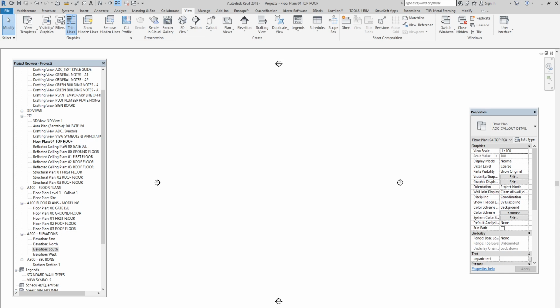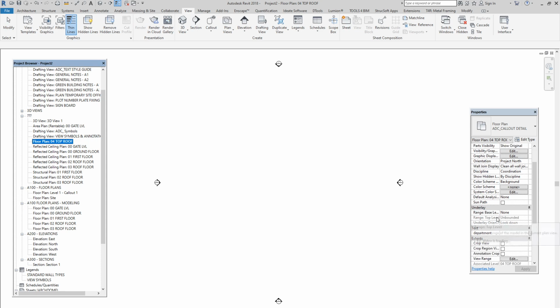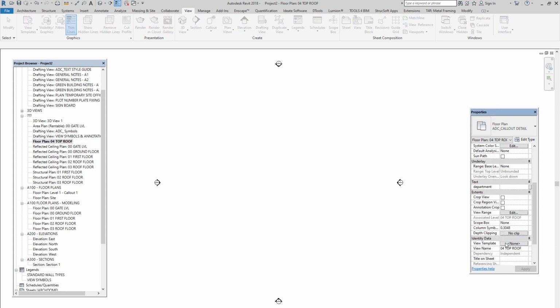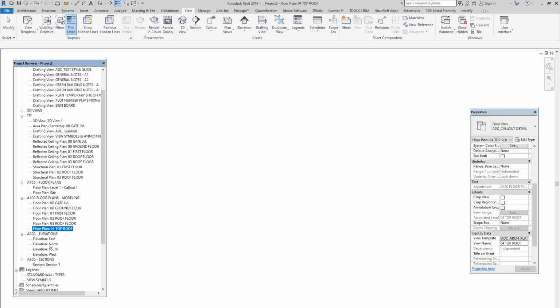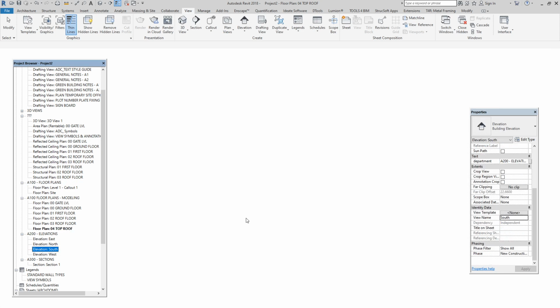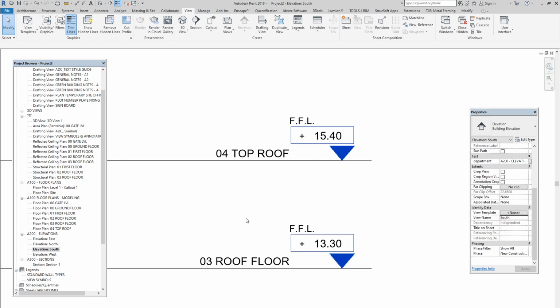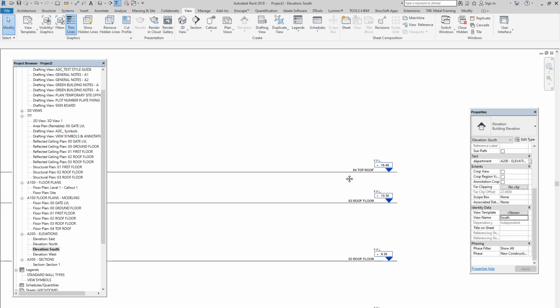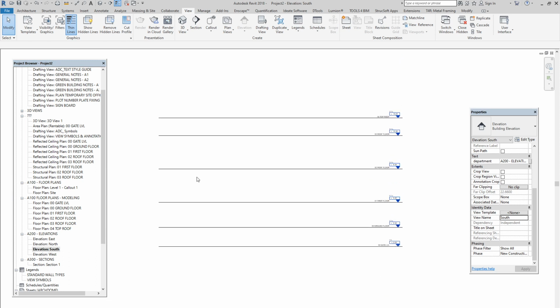This is the top roof. I want to keep it here under the same classification of the floor plan. It means I have to apply the view template from the identity data from here. Just select it and give it plan here. It will become all under this one. I'm just giving you the various options of the tools and how to reach for each part like this one.